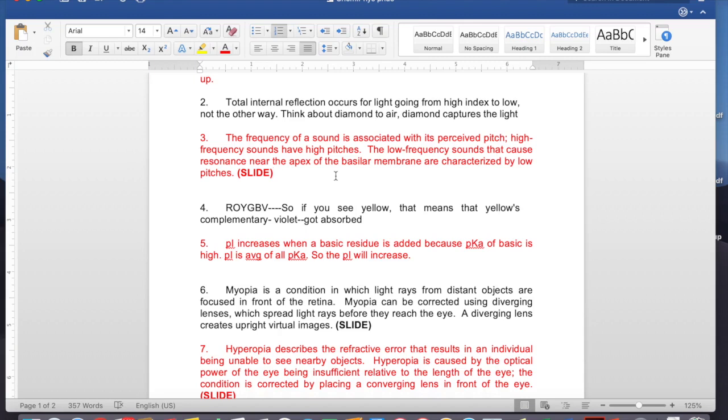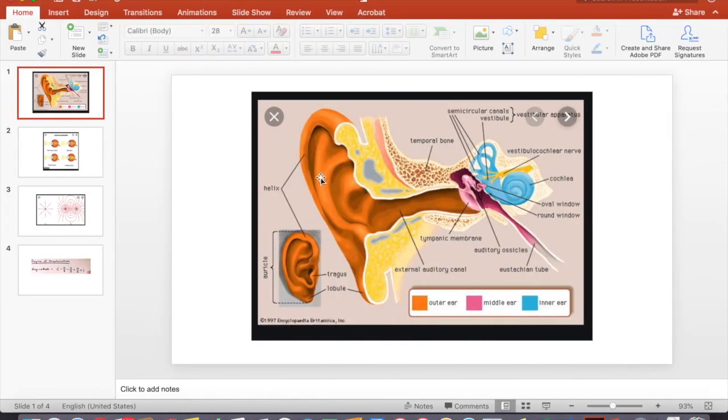In the ear, in the auditory canal. The way you want to think about it is, this is your auditory canal, right here. Low frequency sounds fall in the apex. This is the apex over here, okay? Low frequency sounds will have long wavelengths, so they're able to travel much farther in the auditory canal. So it's going to fall at the apex, okay?